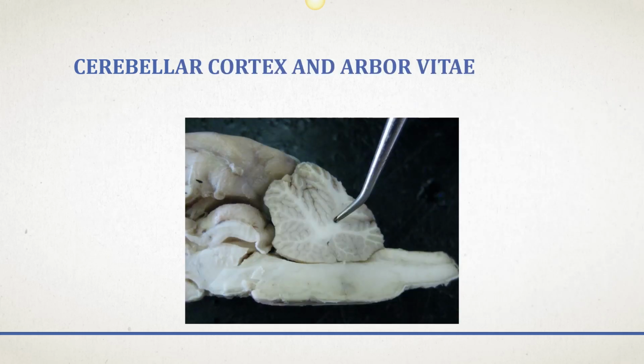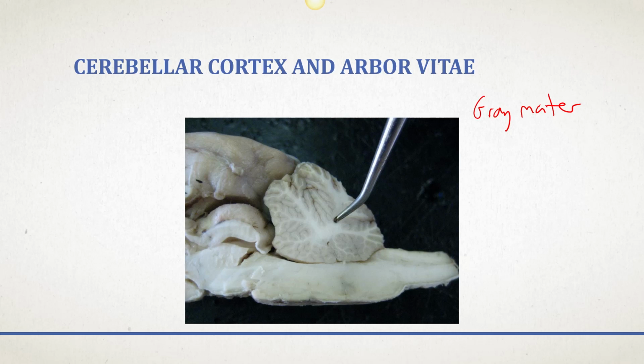There are two different parts of the cerebellum that I'd like you to know. So you see the gray matter, which is darker, on the outer edges, and then you see the white matter, which is white in color. The gray matter is actually the part of the brain and spinal cord that's going to do stuff. That's where the neural connections are happening. That's going to be where information is processed.